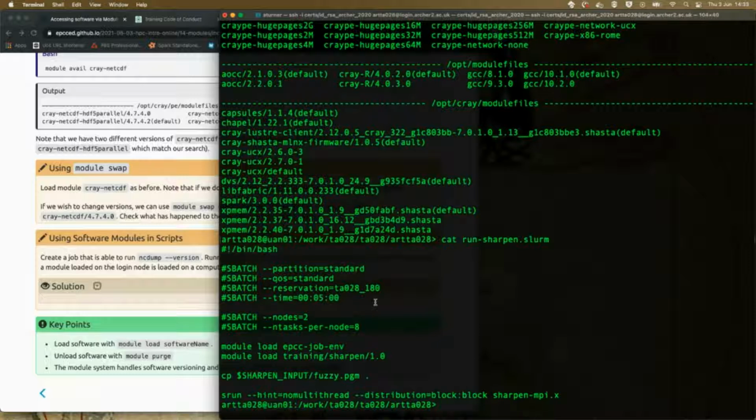It's a good idea to put module list in your jobs. You can see in the output which modules those are. Yep, that can be very useful, particularly if you're trying to find out why something's changed. Something used to work in the past, a year ago, and isn't working now. If you've got the record of what modules were loaded a year ago, then you can see if anything's different, and potentially if that might be what's stopping your program from working. So it is good to keep a record of that by putting the module list command in your job script.